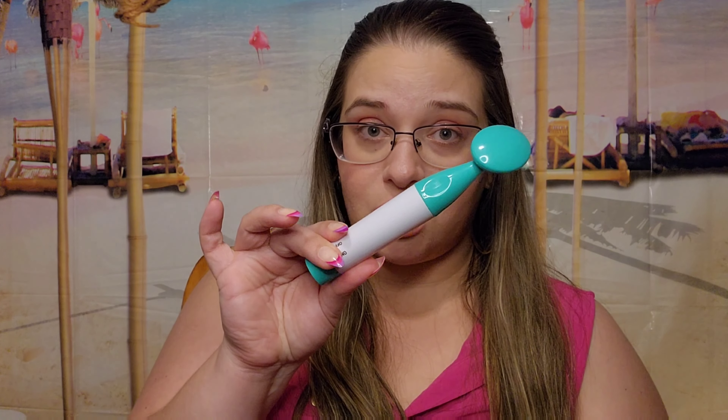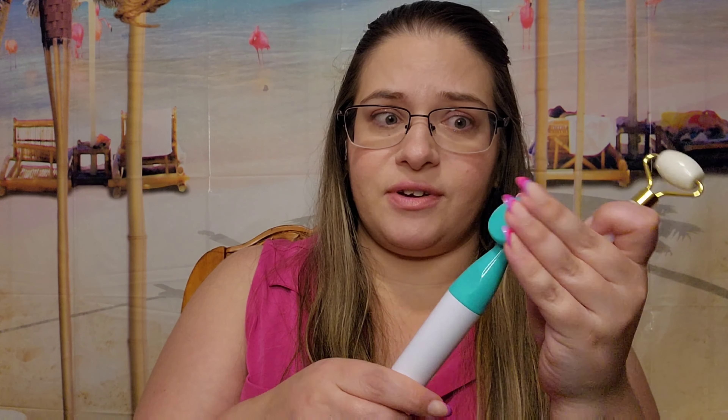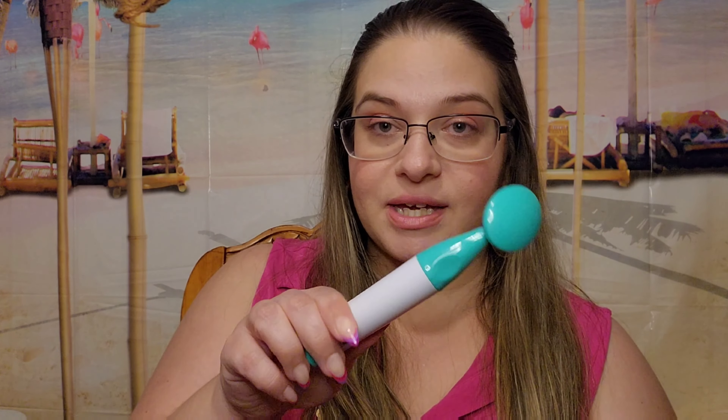I got this little jade stone in the gift box, and I've been using it on my ear for sleeper's ear — you know, when you sleep on one side and you get that wrinkle on your ear. I roll this jade stone on the front of my lobe and I also use this facial massager from the dollar store, which has a really strong vibration. If you're sensitive or it tickles you, it might not be for you, but I like it for working out that ear wrinkle on days I slept too long on one side.